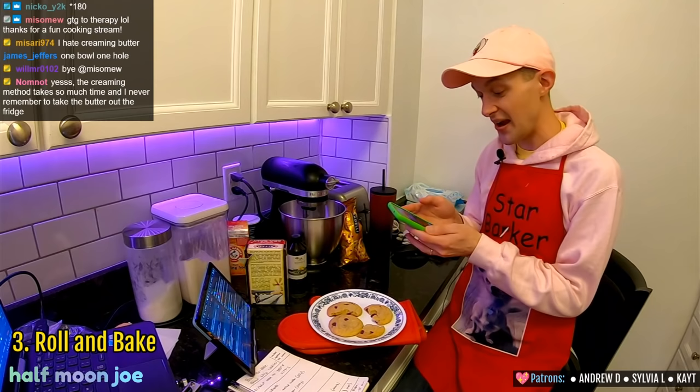And that's a delicious cookie right there. Mm-hmm. Let's see. These have, I would estimate, 5 minutes or so. 3.5 minutes. Okay. One bowl, one hole. I hate creaming butter too. I really do. Yes, I never remember to take the butter out of the fridge. I am definitely one of those people.